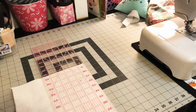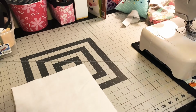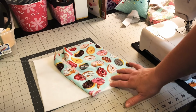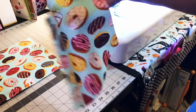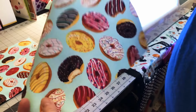Okay, so now what I'm gonna do is I'm going to take the interfacing and iron it, iron the interfacing to each piece. That way then it's easier for when I sew it. So I'll be right back, I'm gonna go iron these. Okay, so I have my pieces both ironed with the interfacing stuck to the back.